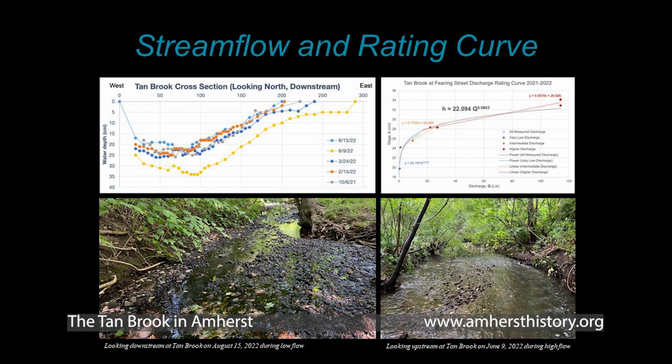And then that bottom right photo is about the highest flow that we measured. The bottom left is about the lowest flow that we measured. And then between there, we have a pretty good idea of what flow is. We have a wild guess when we're outside that range. Not that wild, but it's not calibrated once we get outside that range. But inside that range, we have a really good idea of what that looks like.